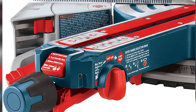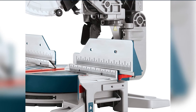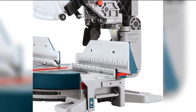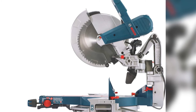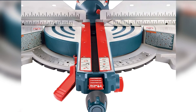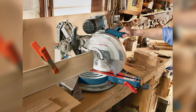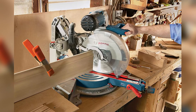While this is a powerful monster of a miter saw, that's not all that you're paying for. You also get some great extra features that add up to a top-notch machine. On the back of the saw is a port where you can attach a vacuum to clean up the dust as you cut, eliminating any mess. The table is large to provide support, but it goes a step further with extendable support arms to give you 40 total inches of support. That all sounds nice, but this is a well-built and sturdy machine that you need to use to appreciate.